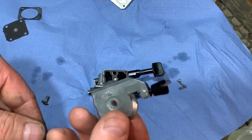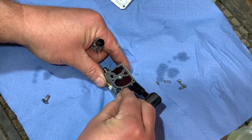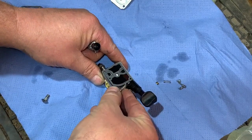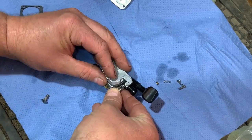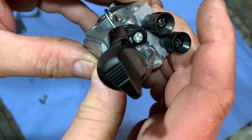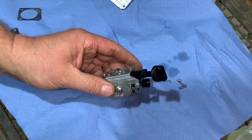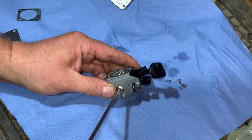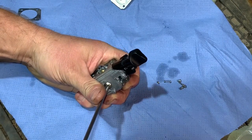As I'm putting that on, I have to pull that throttle piece round like that, otherwise it won't clear to let me put this on. But let's just go for it. Line it up, see if we can get it in place. Have I done that? I have done that. So it was easier rather than to put it on the dowel side. So let's just screw that up. So that's done that side.